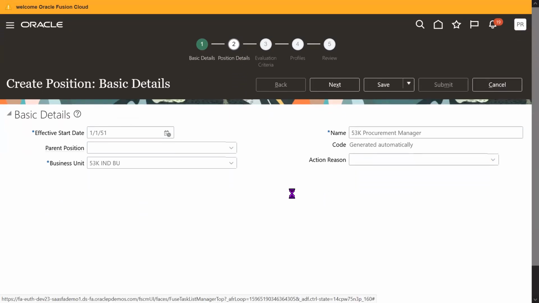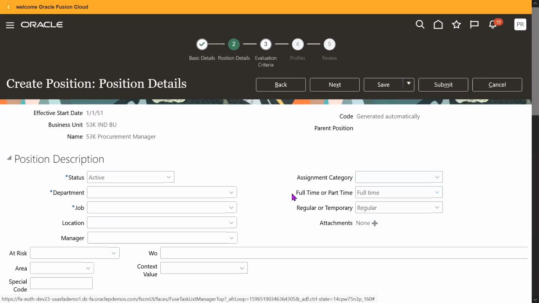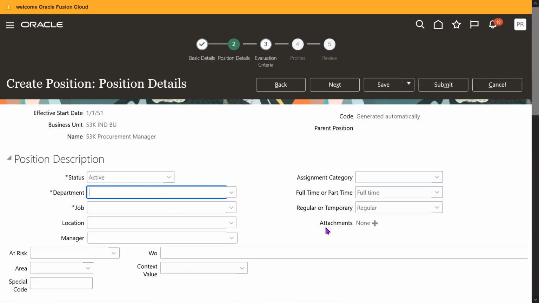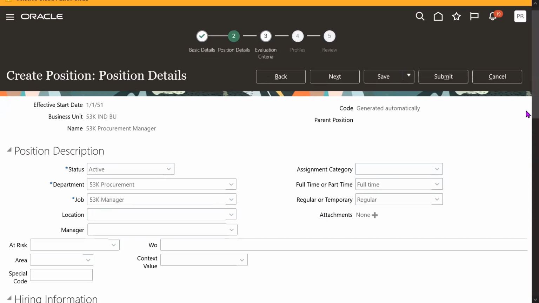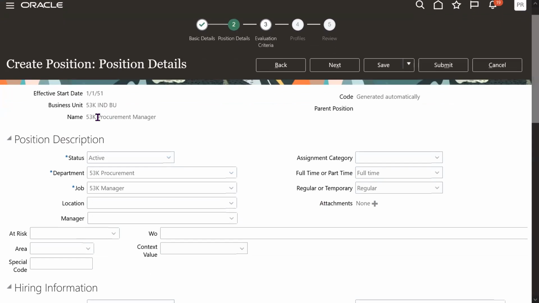And if I click on the position details, now you can select the department. This position belongs to which department, and this position belongs to which job. Enter the job also. Okay. Now you know this position, departments, and jobs we assign to the employee.